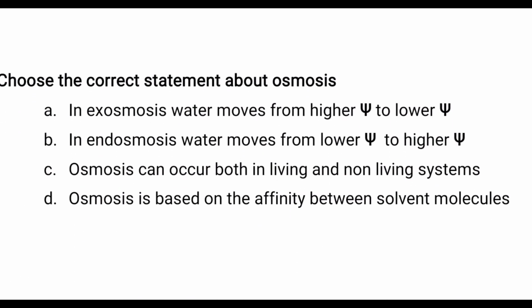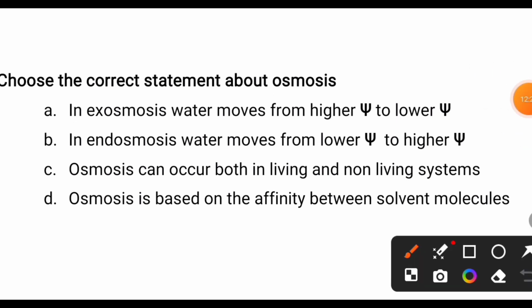Choose the correct statement about osmosis. In exosmosis, water moves from higher water potential to lower water potential. In endosmosis, water moves from lower water potential to higher water potential. Osmosis occurs both in living and non-living systems. Osmosis is based on affinity between solvent molecules. So as I already told you, in exosmosis water moves from higher water potential to lower water potential is the correct answer. First one is the correct answer.